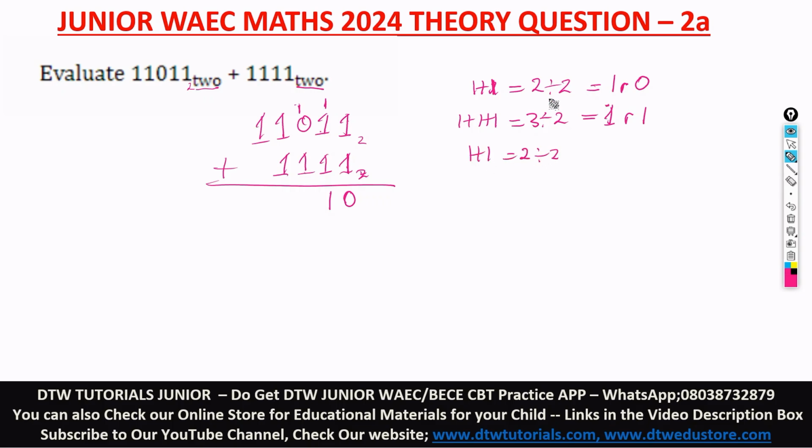2 divided by 2. Why are you dividing by 2? It's because we're working in base 2. All right, remember? So 2 divided by 2 will give you 1. Is there a remainder? No, remainder 0. Drop your remainder. It is your remainders you drop down and carry the quotient. The quotient is how many times it went into the particular number, and you carry it. So that will be 1, 1, 1. So we have 1 plus 1 plus 1, which gives you 3. Divided by 2 again, it gives us 1, remainder 1.